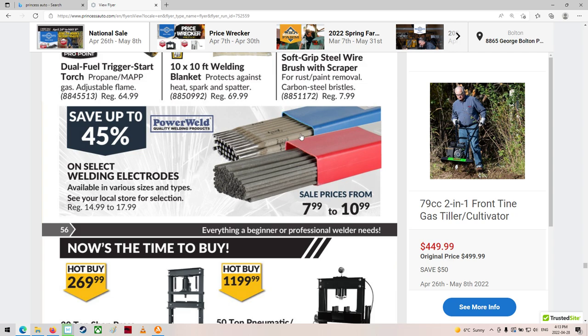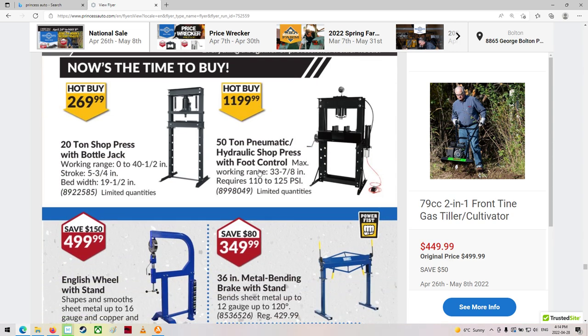I do miss the smell of the old welding rods though — there's something about that smell. I do have an arc welder. I don't think I've ever shown you guys. It's an oldie and it weighs like 4,000 pounds, it's so heavy, but I don't even remember if I've got any welding rods left now.